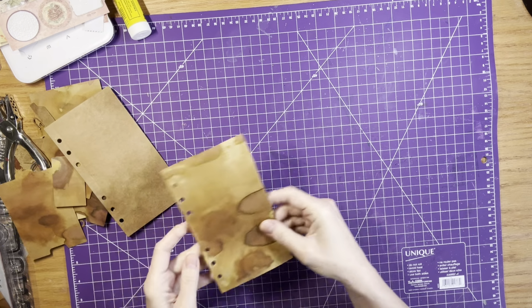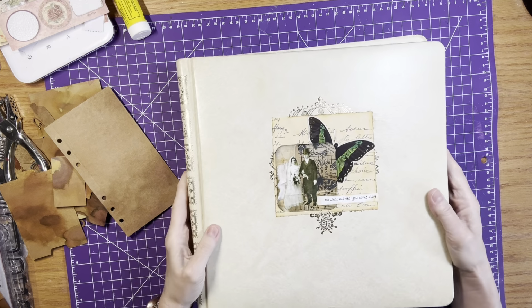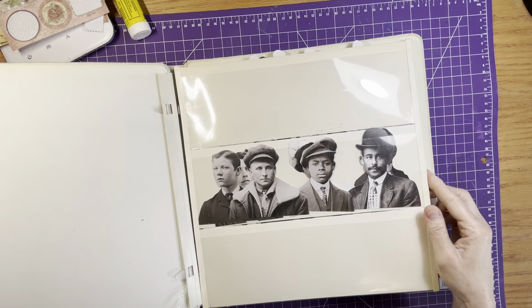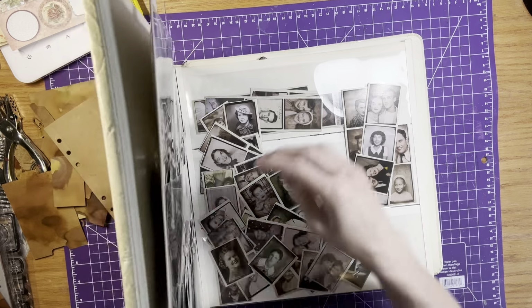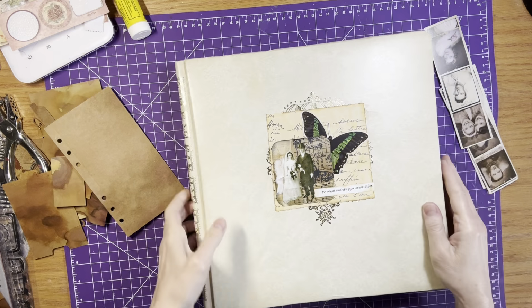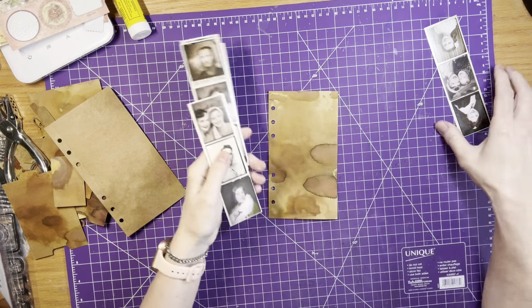So yeah, I'll just grab one and then we'll get busy. I have this. You've seen this before. This is where I keep all of my Tim Holtz in. So I'm just going to grab some of these pictures because that's what I want to use today. And obviously, you don't have to have these to use them.